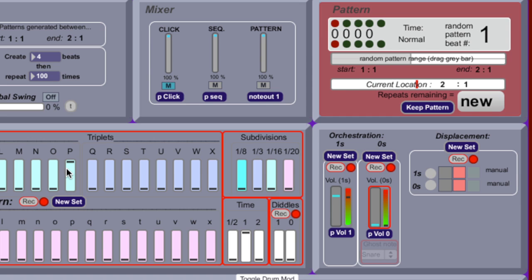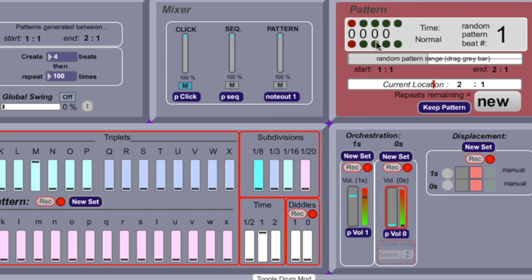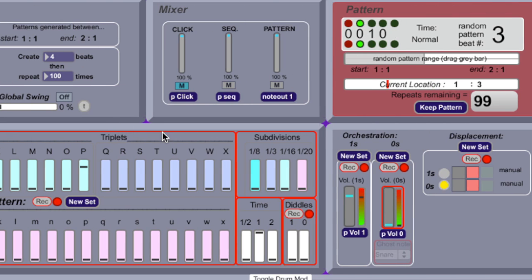Okay, that's because this is the only slider that's up. If I put up only slider M, that's 0, 1, 1, 1, then the rhythm will always be 0, 1, 1, 1. So you can decide which rhythms you want to work with, and then, you know, the higher the slider, the more likely it is that you will get that rhythm. So if I put 1, 1, 1, 1 nearly all the way up and 0, 1 just a tiny bit, then we'll get a combination of those two. Okay, so that's basically what these are doing.